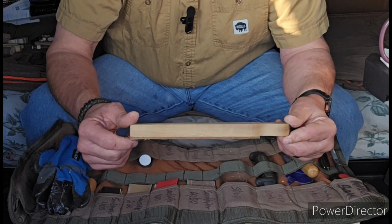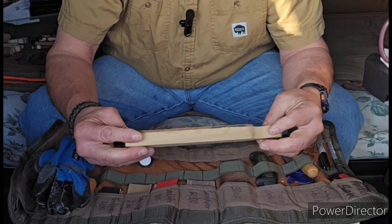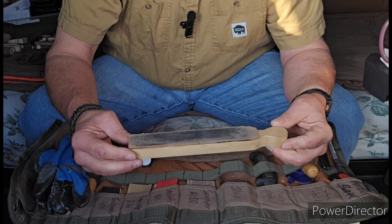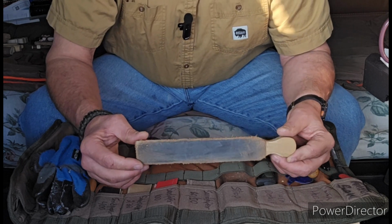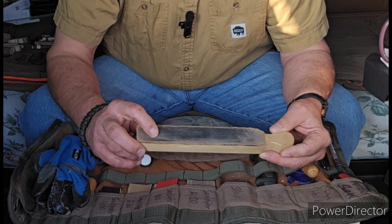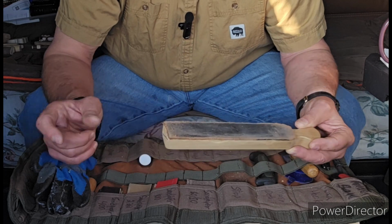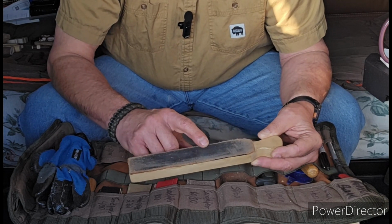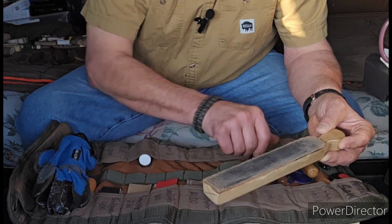And I make these, y'all, and it's so simple. I just made a little stick to hold out of a piece of 3/4 inch poplar. It's about, I don't know, 8 inches long. I took an old leather belt and glued it on here, the smooth side down so the rough side's up. And then I just put sharpening compound, stropping compound, on here, and then you just run the knife back and forth.